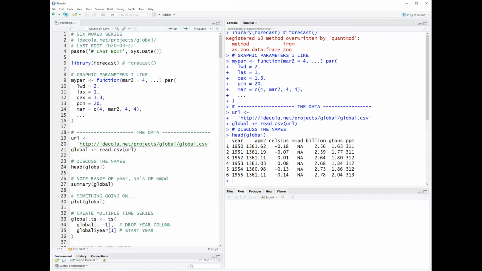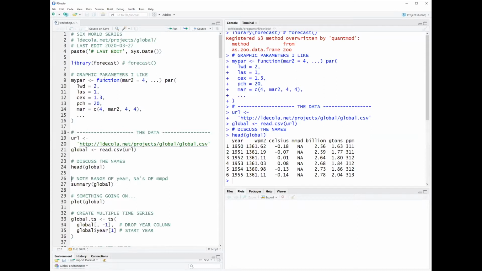The 5th column is billions of people, starting at about 2.6 billion. The second to last column is gigatons of carbon emissions from the planet. And the last column is parts per million of CO2 in the atmosphere.